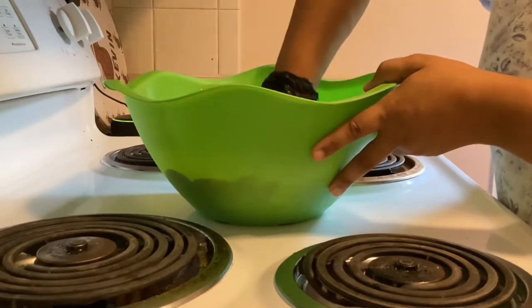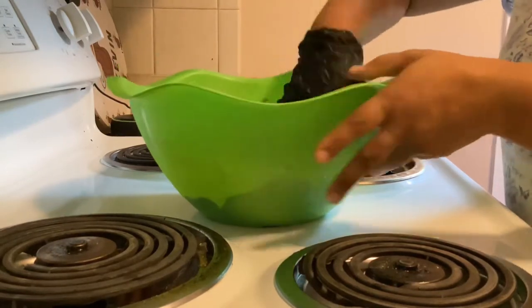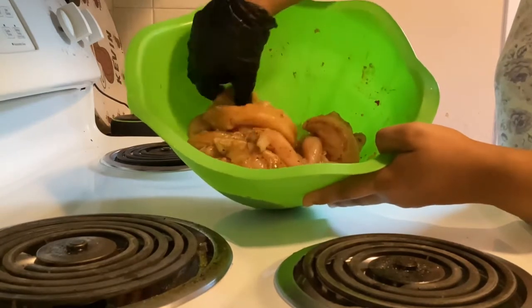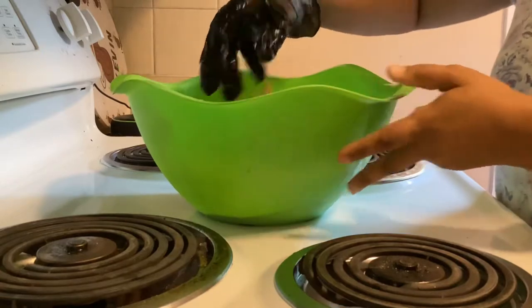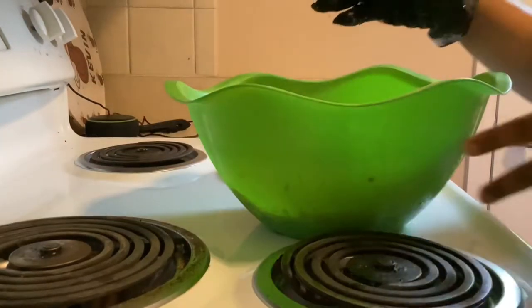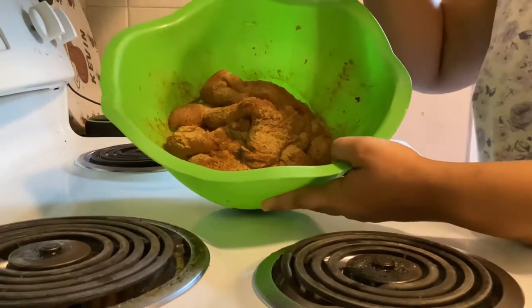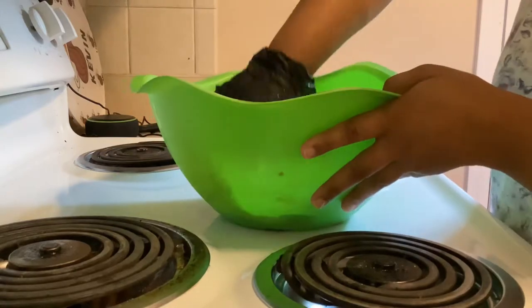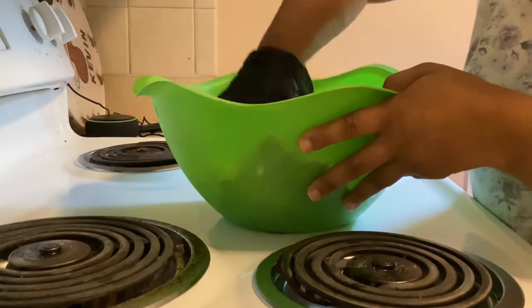All right. So far this is what it looks like. To me, that's not enough seasoning because I need flavor all through the food. So I'm going to add a little bit more seasoning to it and I'll be right back. All right, so what I did was added a little bit more seasoning to it. So that's what it looks like. And now I'm going to marinate it. Well, mix it up, not marinate. It marinates afterwards. Look at me.